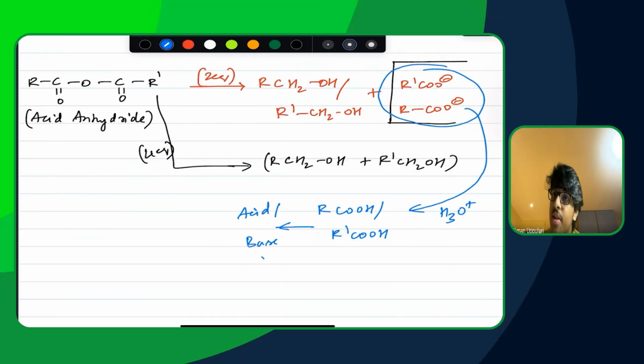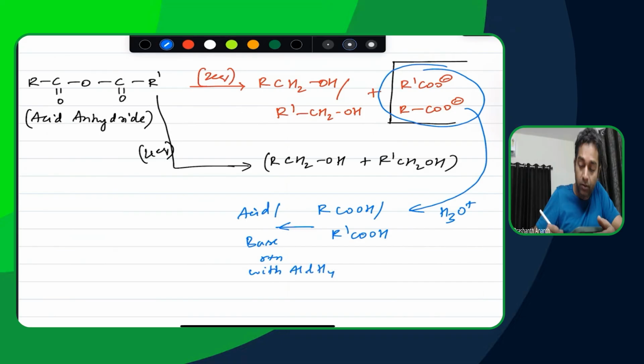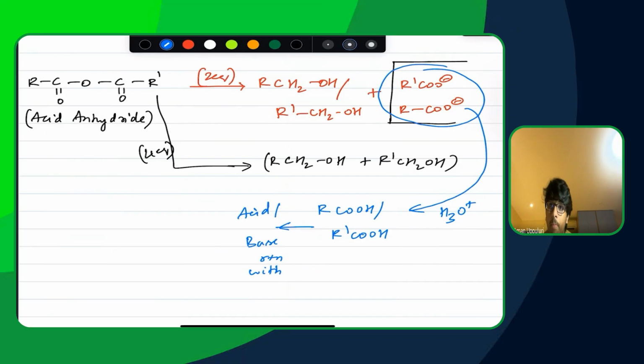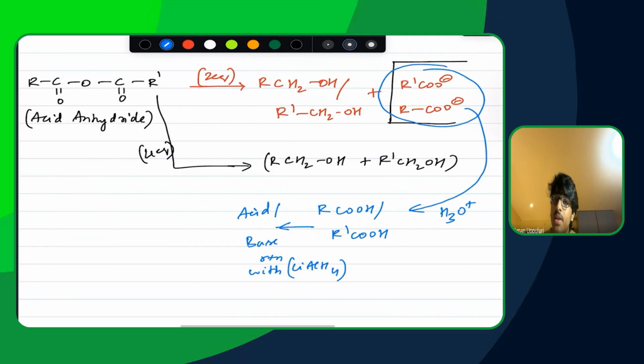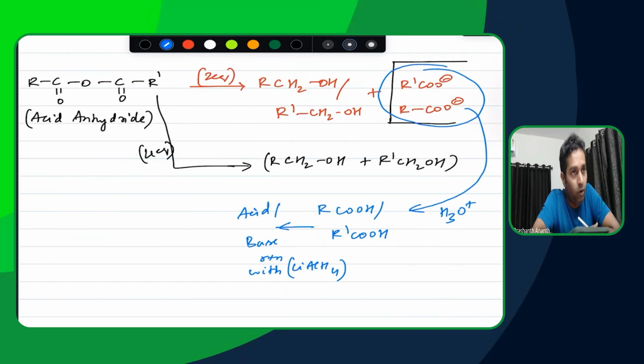Sir, how did you say that LiAlH4 will reduce this thing? Is there a solid way to tell? You asked first whether LiAlH4 will reduce acid anhydride, and if so, how many equivalents. So how do we know exactly that it will reduce? We know for a fact this is going to be something where there are locations which have high delta plus.